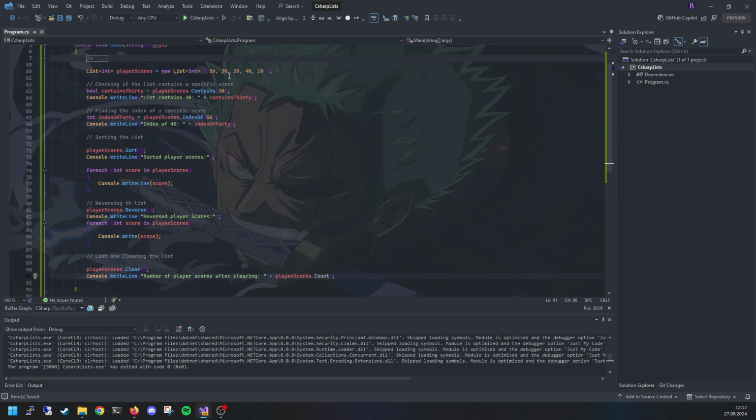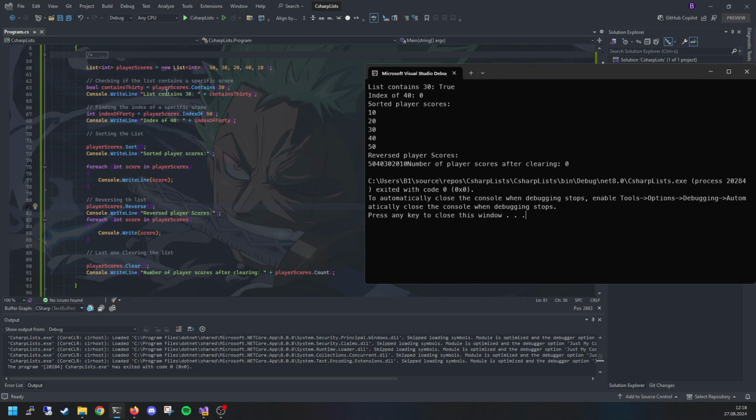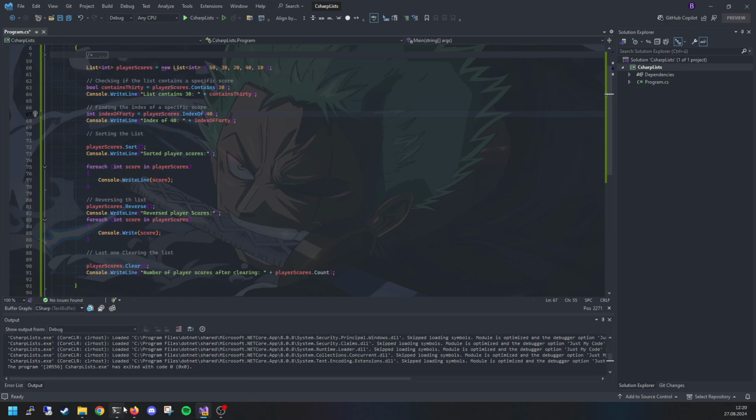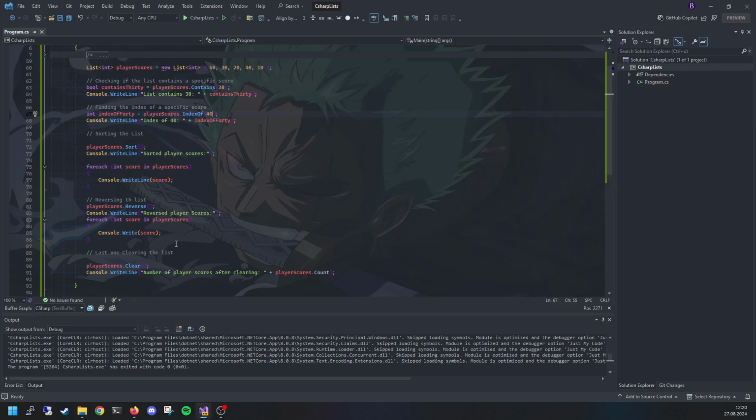When you run this code, the output will be. In this example, you can see how we checked for an element, found its index, sorted the list, reversed it, and finally cleared it.